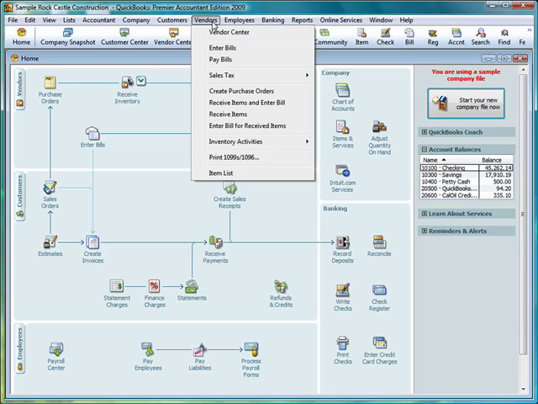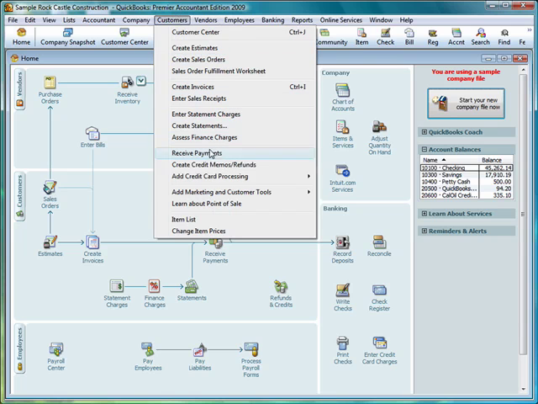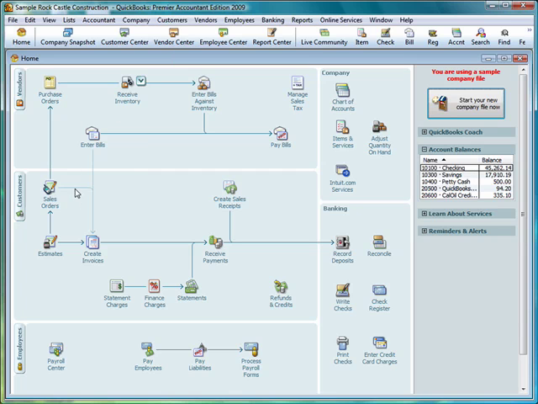So don't be afraid to come up here if you're looking to do some type of entry and you can't quite figure out where you're supposed to go. Check out these menus, because these icons on the home screen are only the most commonly used tasks that QuickBooks has decided should be on here. There's not an icon here for every procedure, so for some things you're going to have to go to the main menu. And again, you can customize this icon bar, which we'll go into in another episode, so you can completely change which icons show up on the icon bar.